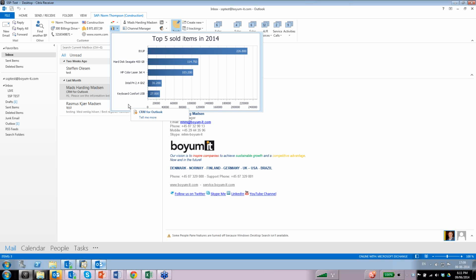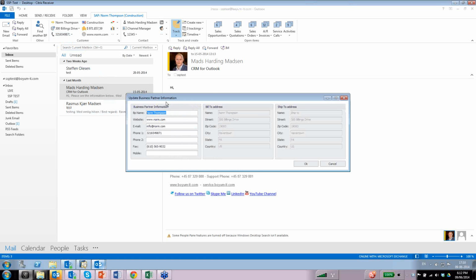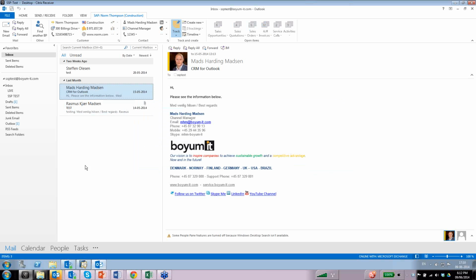So with that, as I said, it's a quick overview of the customer, but we can also update information from CRM for Outlook directly to SAP Business One. So for example, we get here a phone number, again, a very awkward phone number, but we can click on that and we can see that we have the option to Control plus click to edit. So I can Control click on that, and I can see that all the fields that are open in here, that are not grayed out, are basically available for update. So I can say that this number should be like that and click on OK. Whenever we do that, Business One is automatically updated.